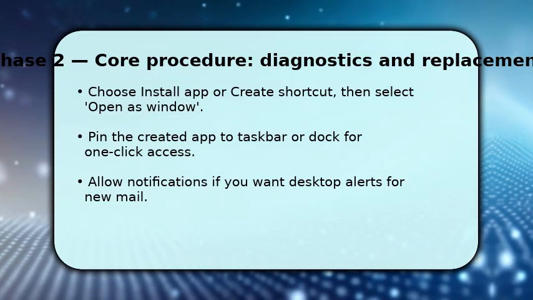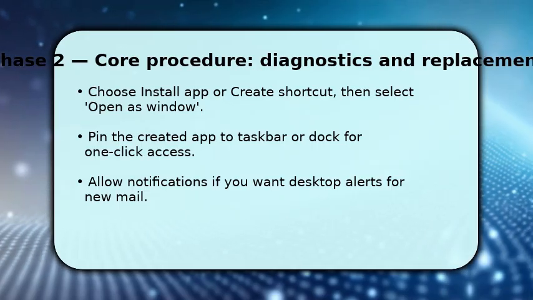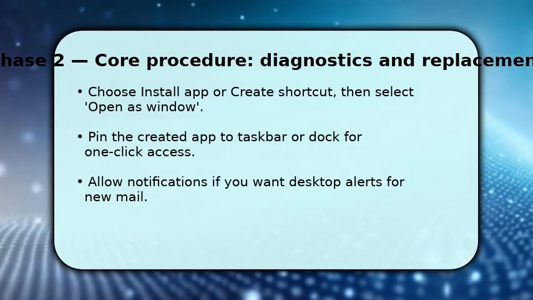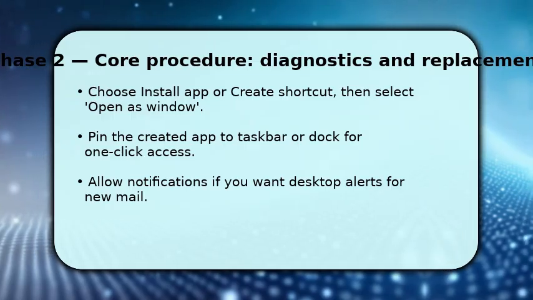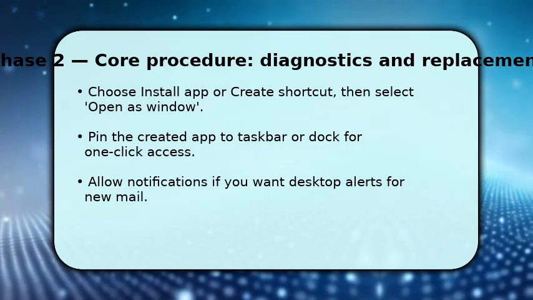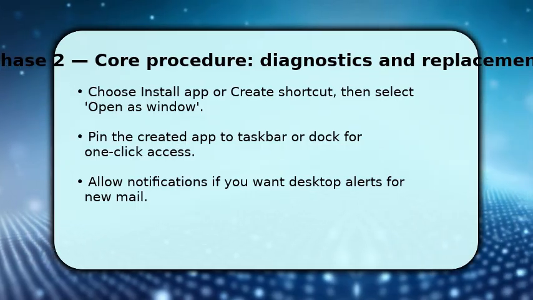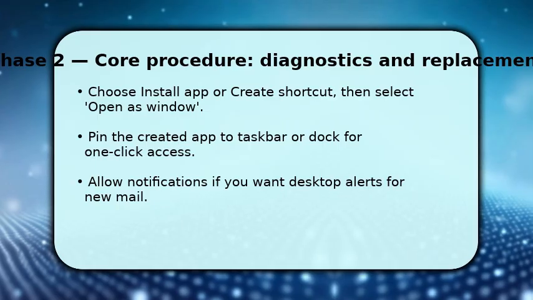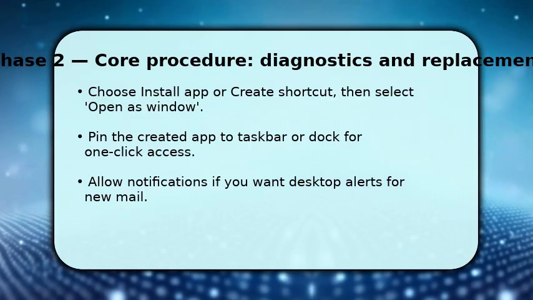Make sure to pin the new app to your taskbar or dock so you don't have to search for it later. If you want incoming message alerts, grant notification permission when prompted. This ties web notifications to your operating system. After installation, test by closing the browser tab and launching the desktop app directly.